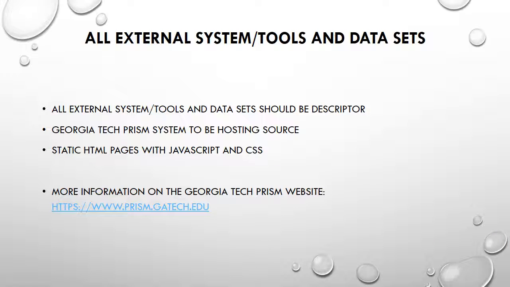Because we are building a web-based application, one of our core utilities will be our server. To handle our website, we will be using the Georgia Tech Prism complex, which allows Georgia Tech students the ability to publish personal websites. However, due to the limitations of the Prism system, our application will rely on static HTML pages with JavaScript and CSS.